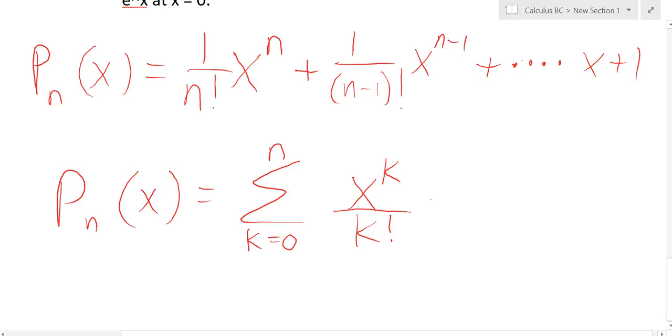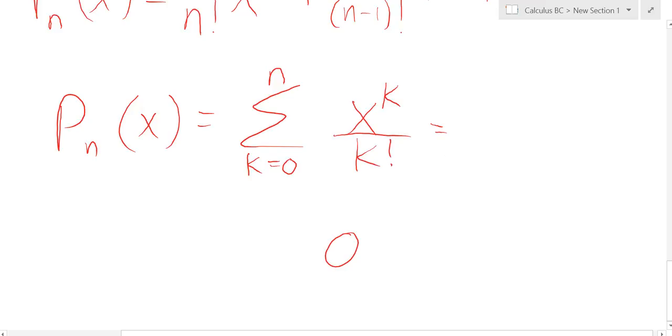Okay, so check this out. If I plug 0 in there for k, I get x to the 0 over 0 factorial. Now 0 factorial is a weird beast. What do you want it to equal? It looks like maybe 0. It equals 1. 0 factorial equals 1 by straight up definition. People are like, it fits our pattern, let's just let it be 1. Okay? So 0 factorial is 1. All right? So when I plug 0 into that thing, I get just 1.